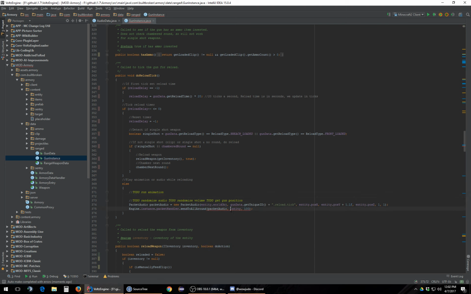I cannot do it that way. I can do it that way though. That's not going to be a perfect solution because technically, if you are 99 blocks above the entity, you wouldn't hear the audio, because even though you're 99 from his head, you're actually 100 from his feet, and this location data is going to get you towards the feet.